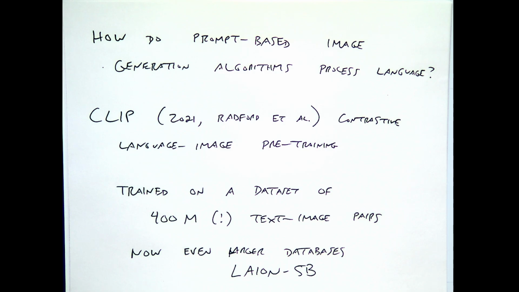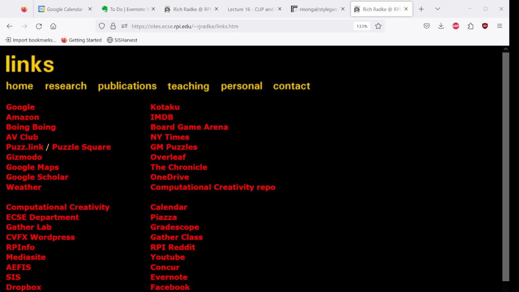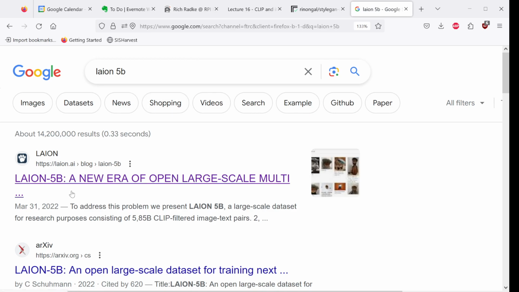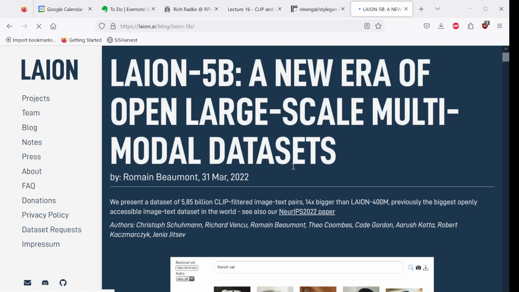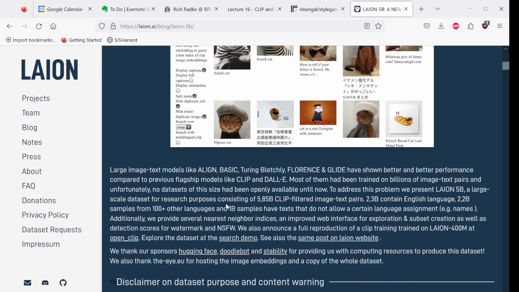And so these data sets are actually interesting. I should put a link to it, I guess we can just take a look at it for a second here. So if we go to my webpage and we do LAION-5B, a new era of open, large-scale, multimodal datasets. Okay, so basically this came out in 2022, right? And so this is open in a sense, but it's also kind of weird. You don't actually get the text-image pairs directly. What you get are matching embeddings, right?